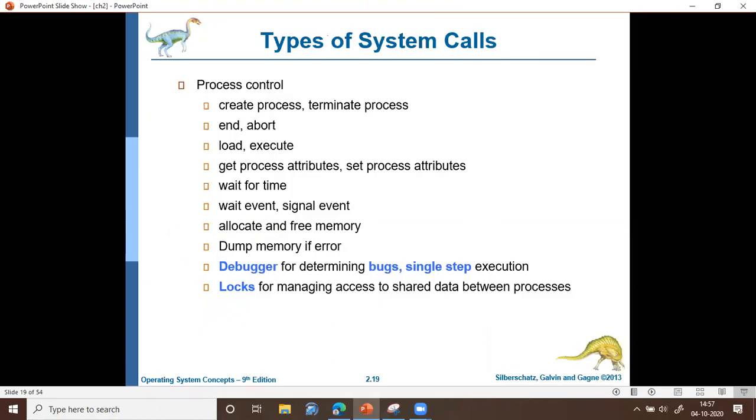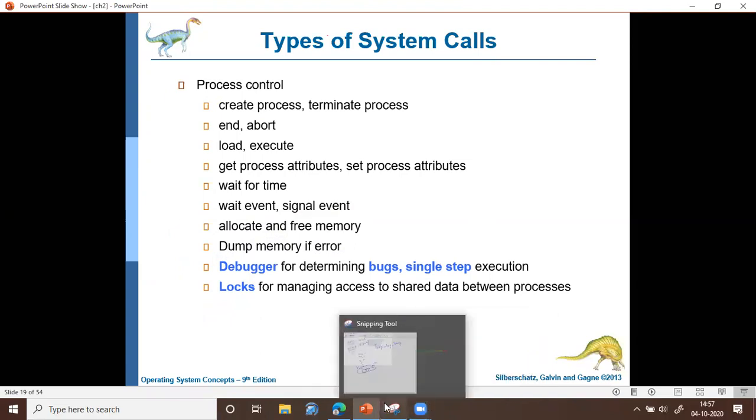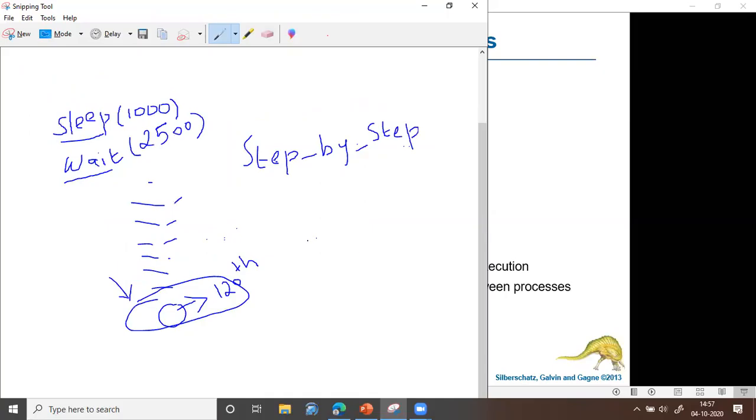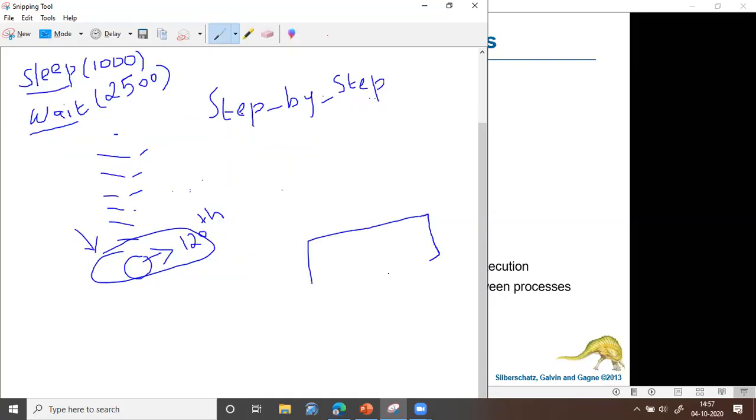Already we have discussed the concept of shared memory. Shared memory means there will be a single part of memory which will be shared by more than one user. Say this particular memory is shared by two users. But that doesn't mean that both users can access the memory at the same time. No, they cannot. If user 1 is accessing the memory, then user 2 should not be given access. If user 2 is accessing, then user 1 should not be given access.